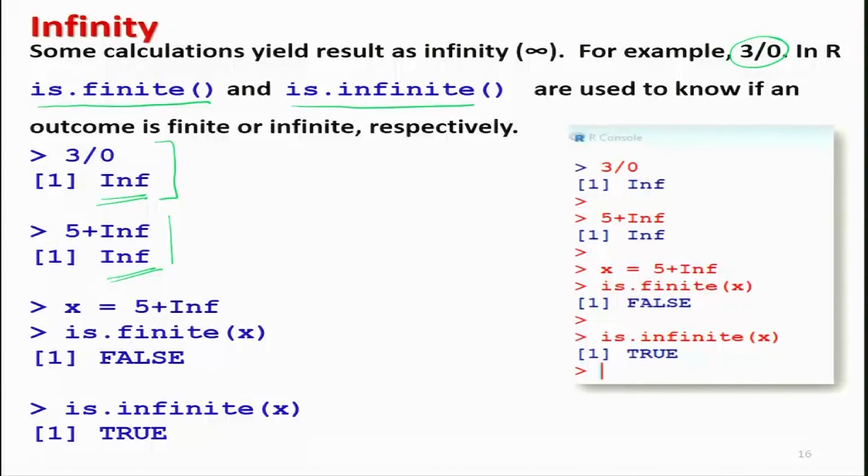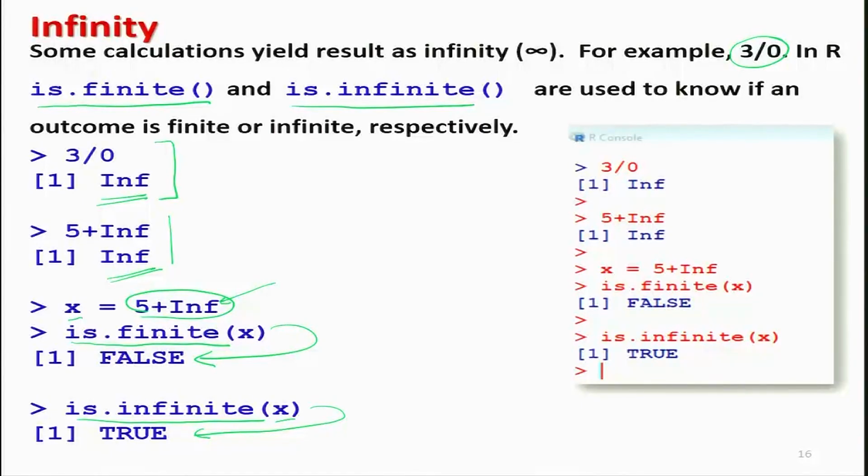So suppose there is a variable x equal to 5 plus Inf, and I want to know the outcome. I am asking is.finite(x). Obviously we have given infinity, so x is not finite, and it will give the answer FALSE. Then if I ask is.infinite(x), it will give the answer TRUE. Yes, it is infinite.